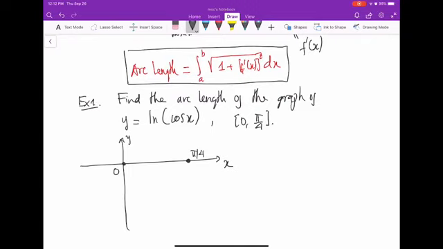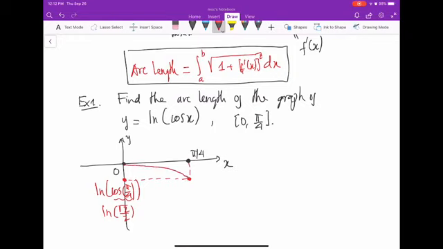The function value at pi over 4, you see at pi over 4, the function will equal ln of cosine of pi over 4, right? Cosine of pi over 4 is square root of 2 over 2, which is less than 1. So basically that is ln of square root of 2 over 2, which is less than 0, sorry, somewhere in here. So I have another point in here. So I connect the origin with this guy.